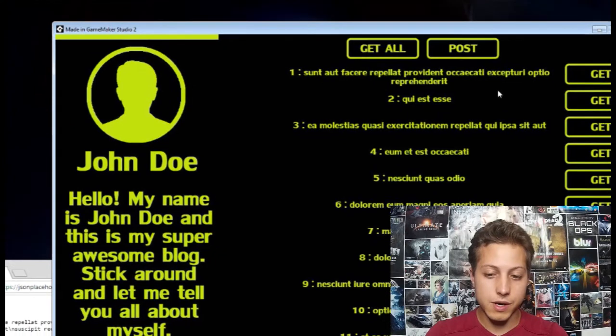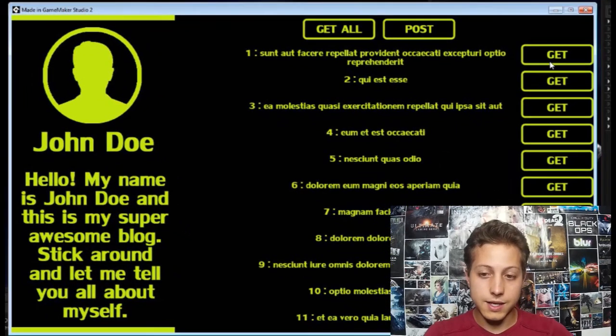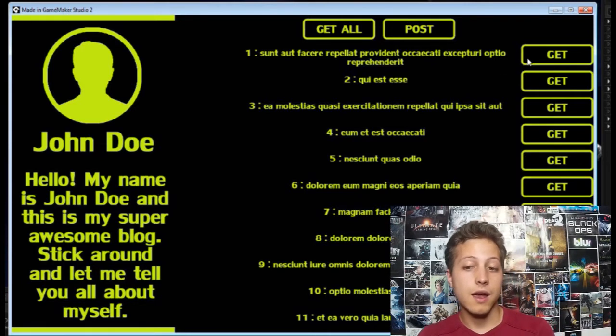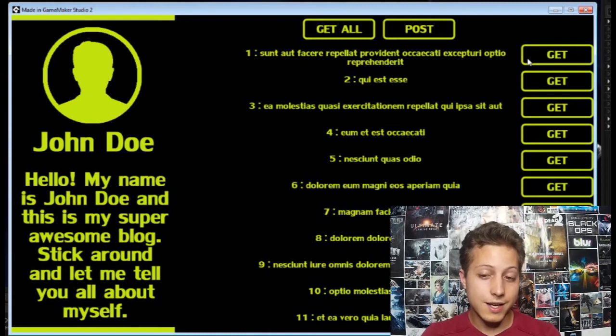So if I minimize the browser again, go back to here, and I click get, what I'm doing in this case is when I am creating these post objects, I'm creating a get by ID button, which has the ID, in this case a 1 attached to each get. That one's got a 2, and this one's got a 3. And if I click these, it's going to be doing that /posts/ the ID, /1, /2, /3, and so on.